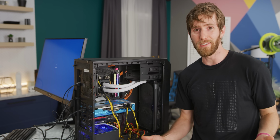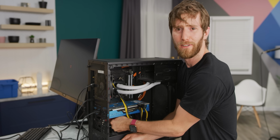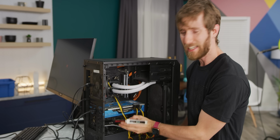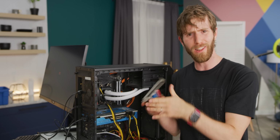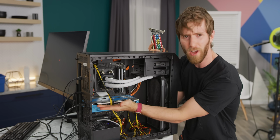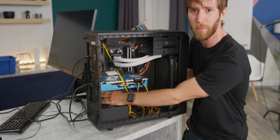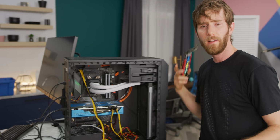the question then is, what made L-Fidelity think that this was going to work? Is there any scientific basis whatsoever for why putting a PCI Express card into an entirely different slot would have any impact on the DC power quality of a graphics card that's over here in another slot, or a sound card that's built right into the motherboard? You can actually see it down at the bottom there. Well, actually, people have been putting capacitors and inductors in power lines to smooth out noisy signals for a long time now.